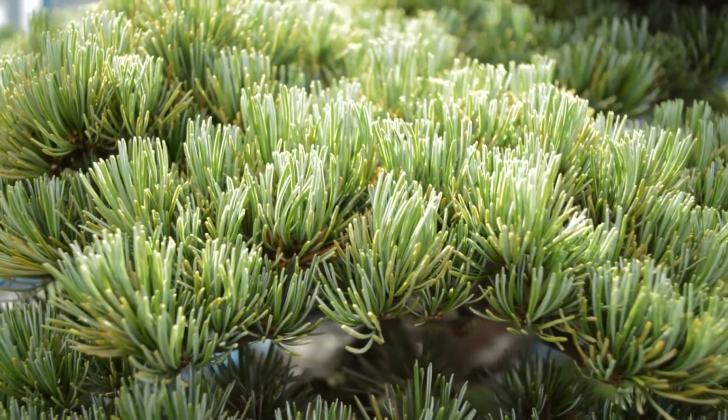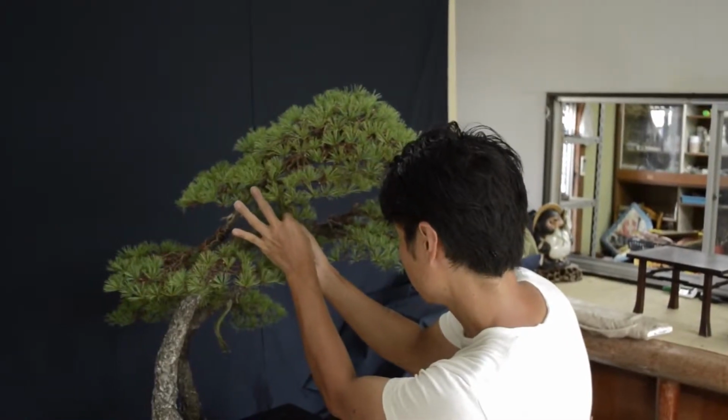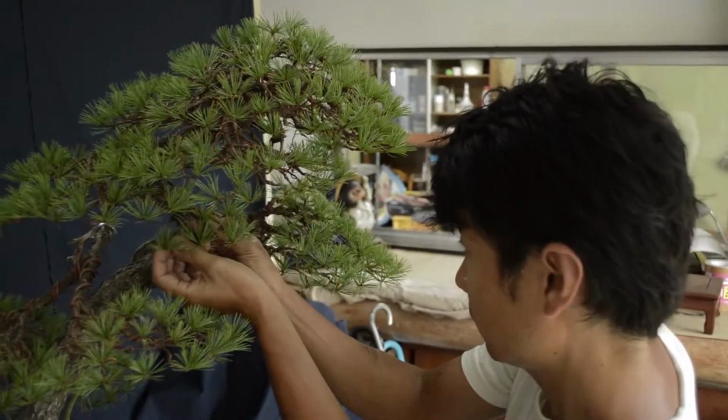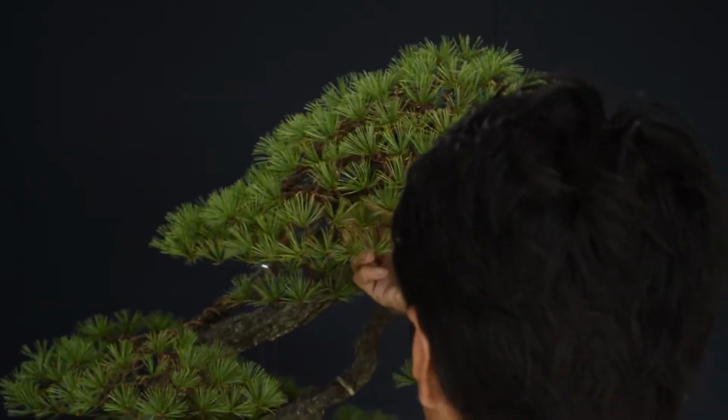In order to avoid damaging the soft new growth, Japanese white pines should be wired once the growth has hardened. In Japan, this means any time between late September to early March. Timing, of course, will depend on one's local climate.